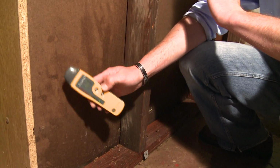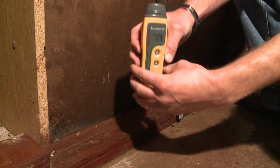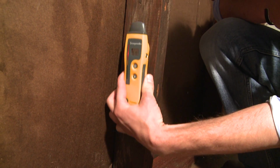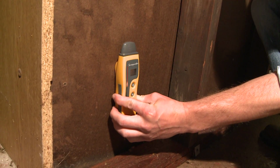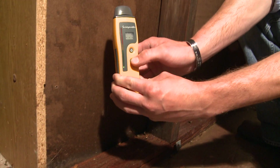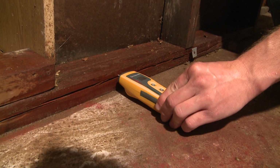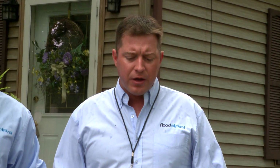So this is the protimeter that we're going to be using to determine what water damage areas are. Aside from the visible water damage, this is going to show us the areas that water has wicked up that we cannot see. I can also change this so I can make it penetrating. You can see it's picking up moisture inside the studs. So some of the things you need to also be aware of when working with professionals. One, verifying their certification, their IICRC certification. Once you verify that, some of the tools that the professionals will be using are some of these actually.